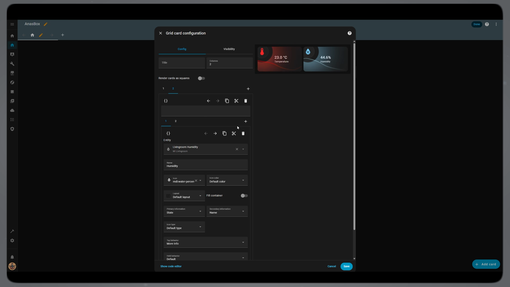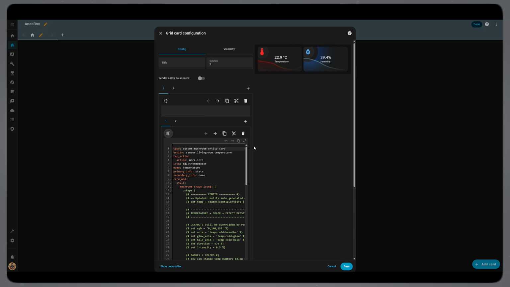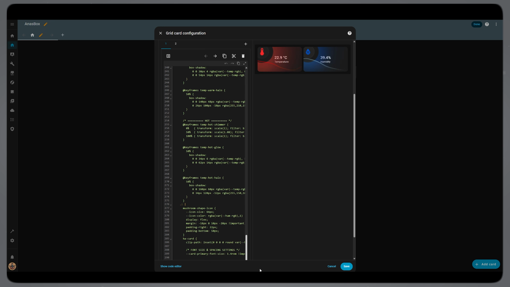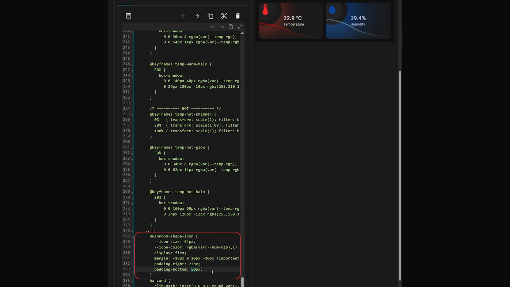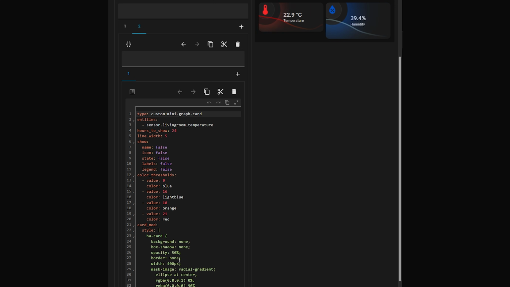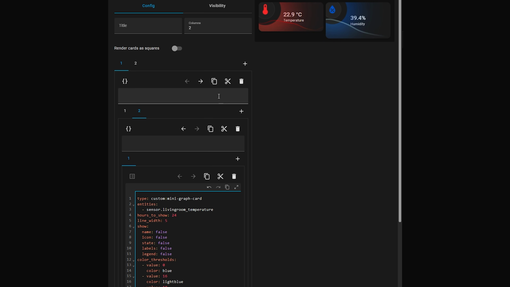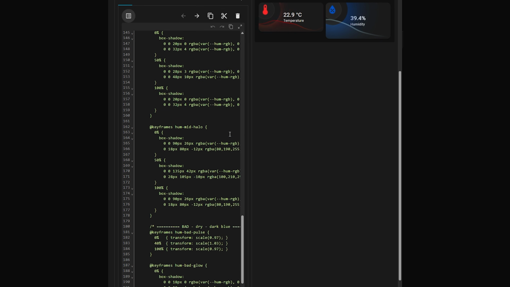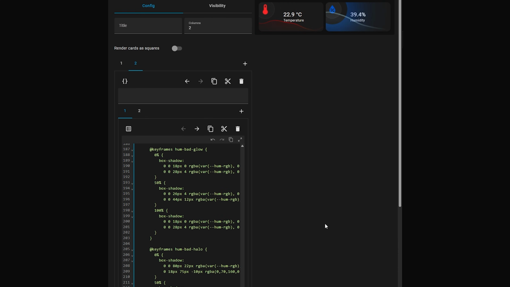Now the cards are side by side, but we need to make a few adjustments like tweaking the card height and chart size. You can edit the card height right here. I'll change it to 25. For the graph, let's set the width to something like 250 so it fits the card better. Look how it's much cleaner now, and it takes up way less of your valuable dashboard space. Do the exact same thing for the second card, so the cards get the same size and appearance.